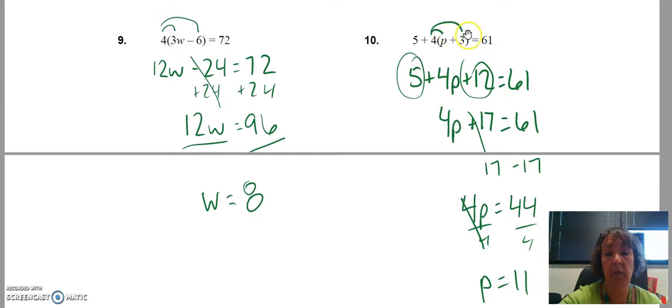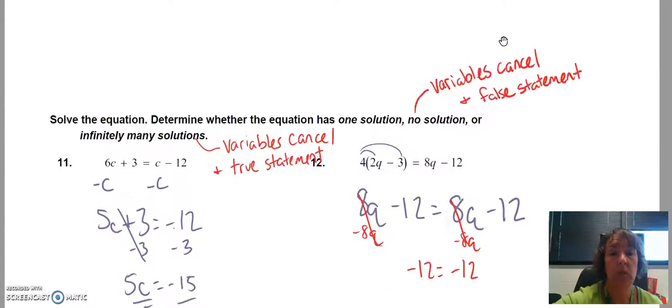Again, if you plug this in, you would have 14, and then you would do 14 times 4, and then add 5. If you don't get 61, you're wrong. Fix it. All right.